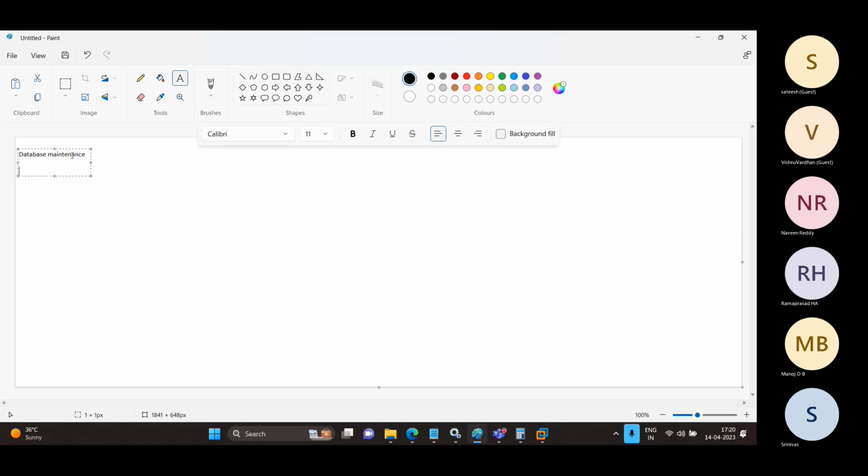Now tell me, guys, I will give one scenario, and you need to tell me. I will disable autovacuum, and I'm going to disable analyze as well. I'm going to create one table T1 and insert some 10,000 rows.